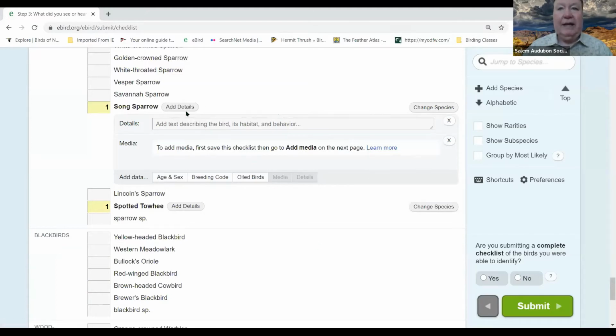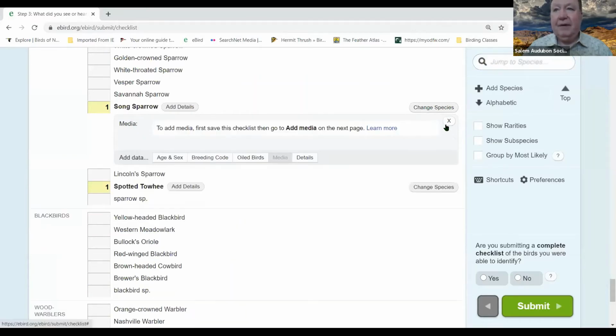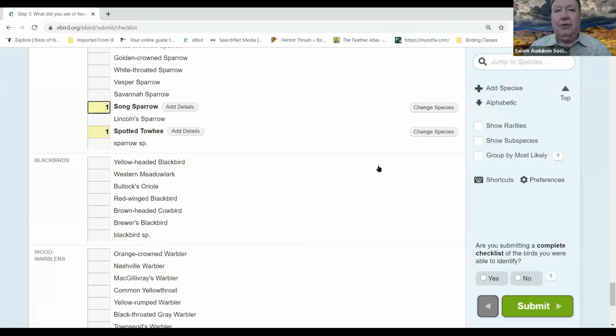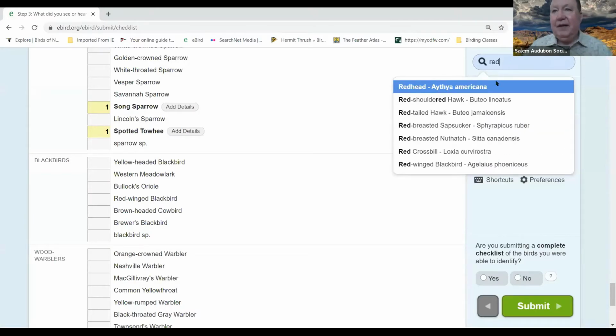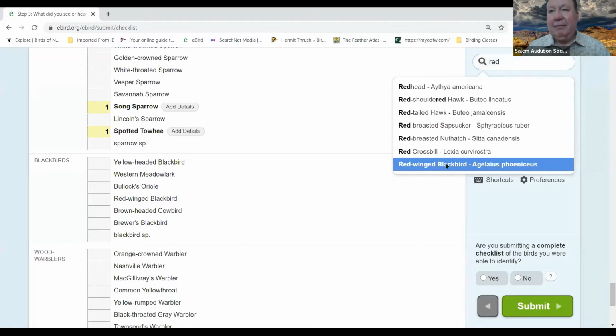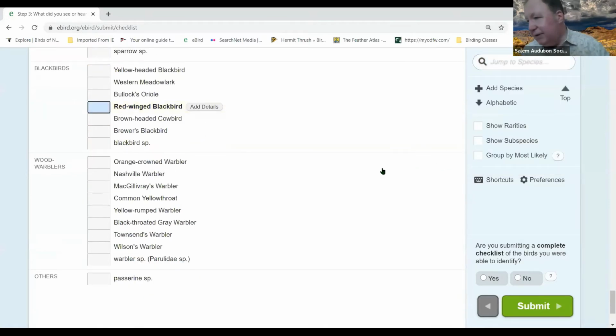Now, what I did here is let's click back up here and get rid of this. We'll do this, go over again. I saw a red-winged blackbird. So I can start typing in red and here's red-winged blackbird. And we saw 5 red-winged blackbirds.